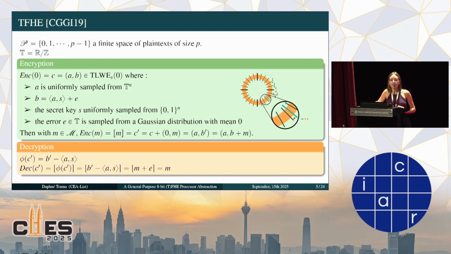All you need to know is that at some point during the encryption process, we add a noise E to the message, and this noise will grow with every operation that is performed on the ciphertext. After several operations, the decryption process may fail if the resulting noise of the ciphertext exceeds half the distance between 2 elements of the plaintext space. So to avoid incorrect decryption, TFHE proposes an operation to safely reduce the noise of a ciphertext, and it's called bootstrapping.